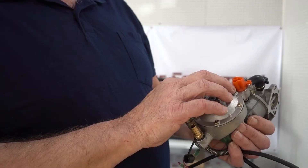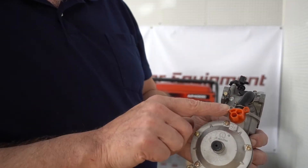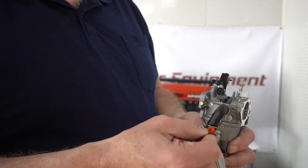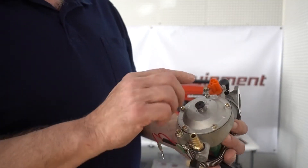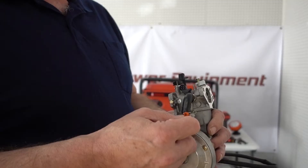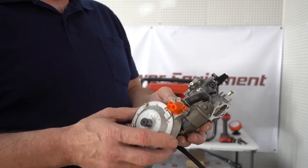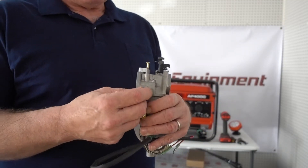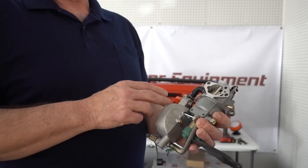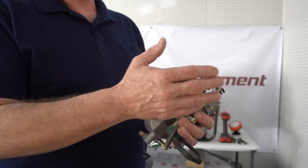This here is our LP and natural gas selector. They generally come to you set on LP gas — there's a little pointer here pointing to LPG. If you want to switch to CNG (natural gas), you pull this out and turn it, and then it points down for natural gas. That is basically the operation of this selector. The rest operates very much like a carburetor — you're still going to use a choke to start it whether on gasoline, natural gas, or LP. Here's your gasoline fitting — you are still going to hook your gas tank to this device. If you want to switch fuels, it's as simple as shutting your gasoline off, turning your propane on, and starting the engine. You can switch back and forth between the two — that's not a problem at all.